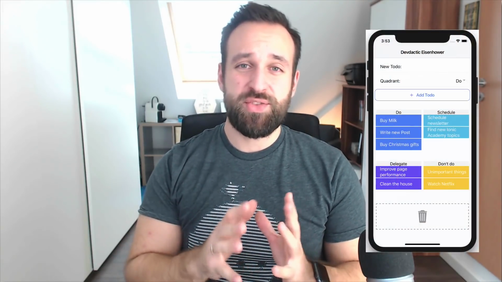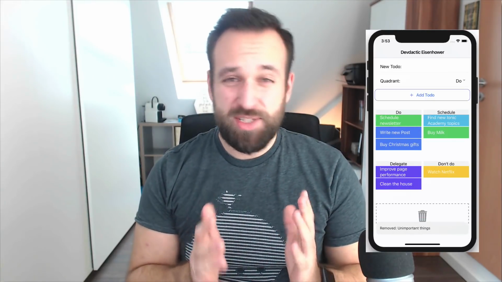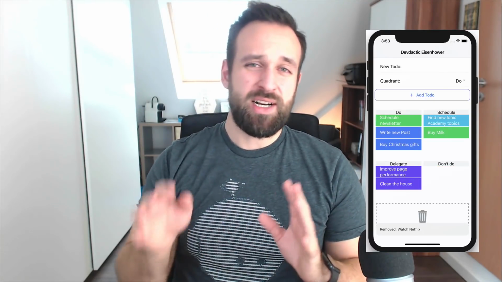This is a tutorial we had some time ago about drag and drop using the Dragula package. What we're going to do is build a simple Ionic app that allows us to move around some elements between different quadrants. So we will incorporate the Eisenhower principle. Maybe you've heard of it before. Basically 4 quadrants where we can move around and drag and drop our items using Dragula. It's really simple, so let's do this.